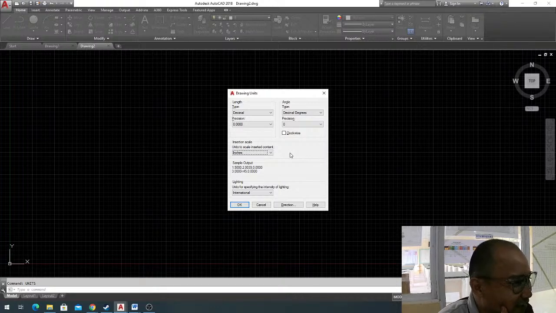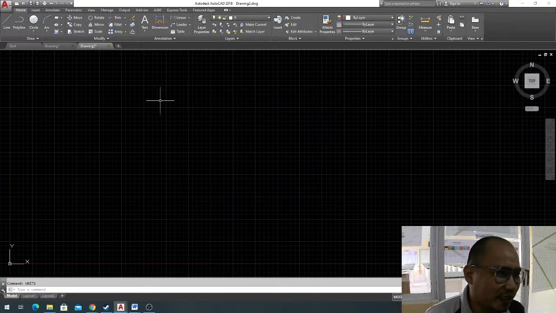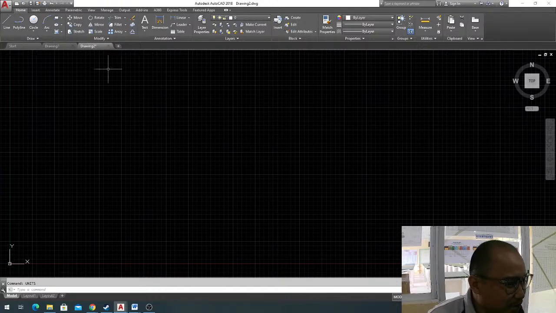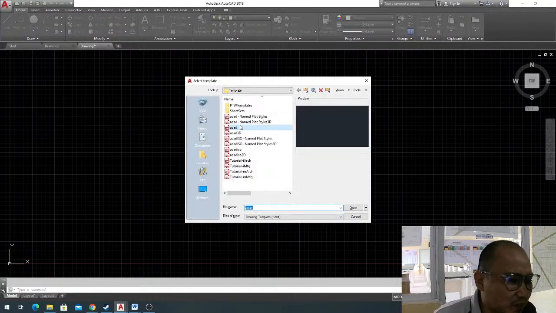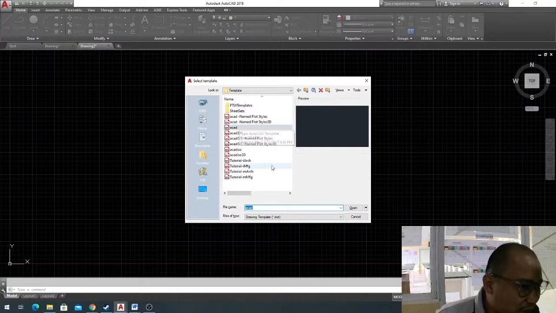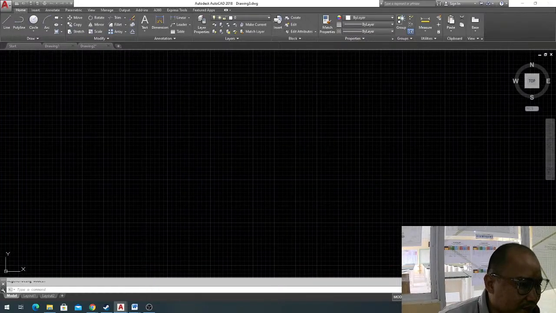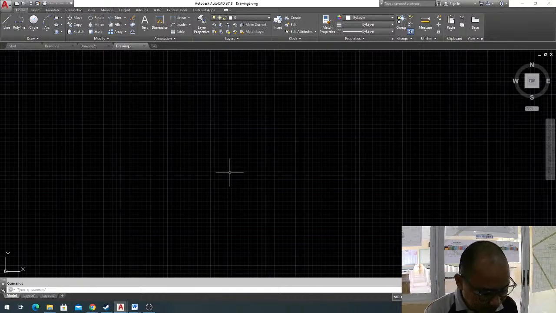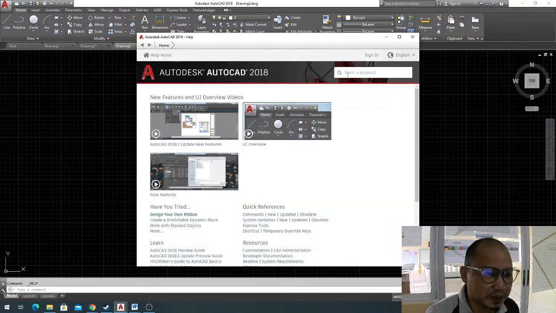Okay? Now, here's the thing. What template was that? That was the ACAD template. If you're going to go on ACAD ISO, right here, then you click OK. Then you try to check on the units.